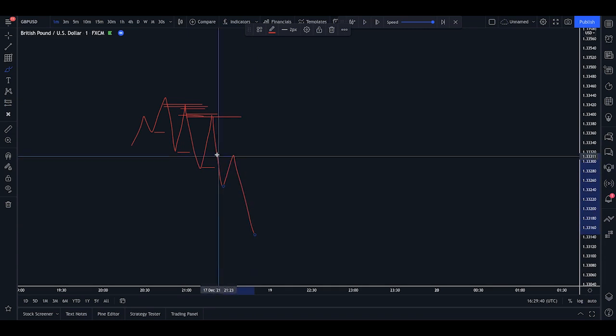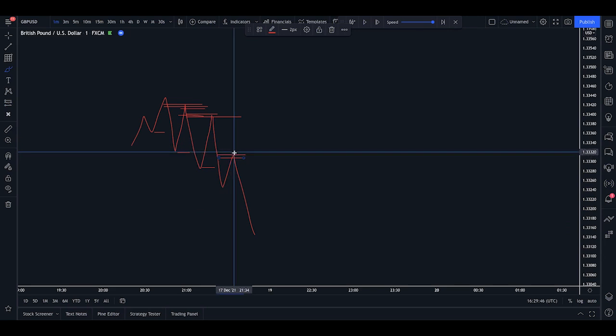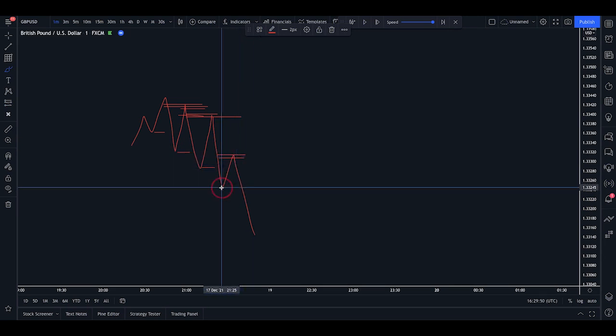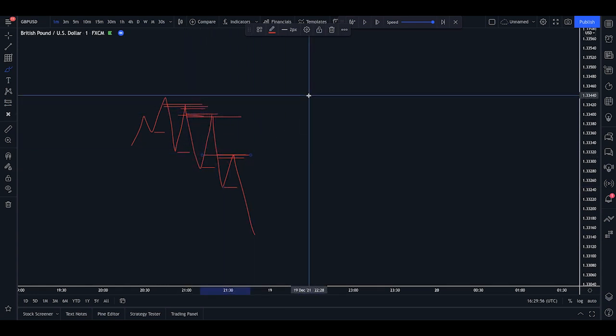So then let's say we come back in, we form a supply zone that breaks structure, then we get the break, then we pull back in, we hit that level. This is where we can then add position 3. And then when we come down like this and break this structure point, what we can do is get the stops from this movement and the stops from this movement and put them here on position 3's break-even point. We can also then go break-even on position 3.